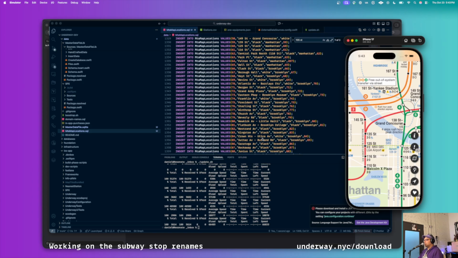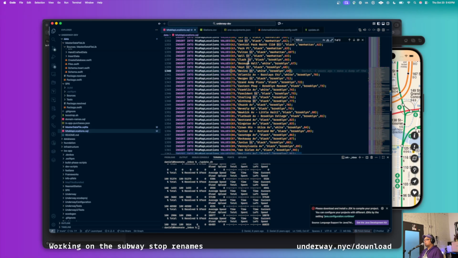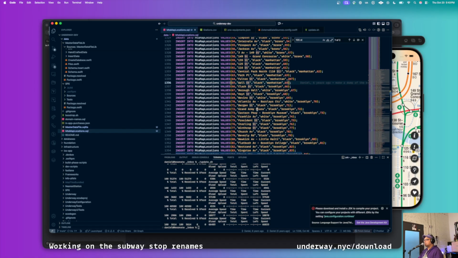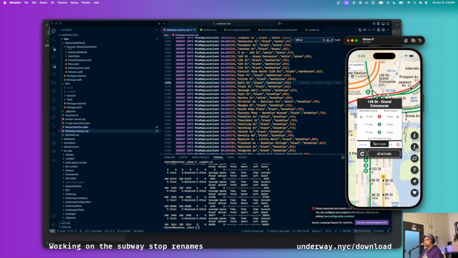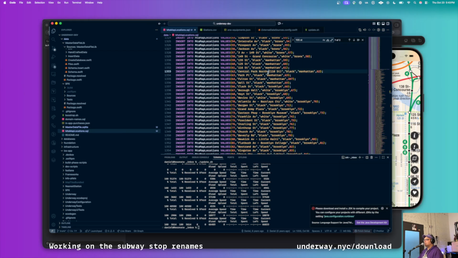We found a few renames so far this way. Right, so it jumps down to... so Central Park North 110th is now 110 Malcolm X Plaza.